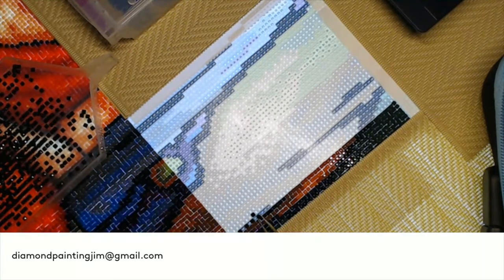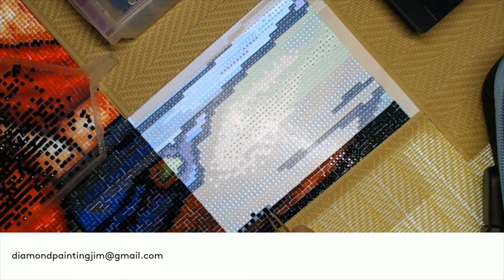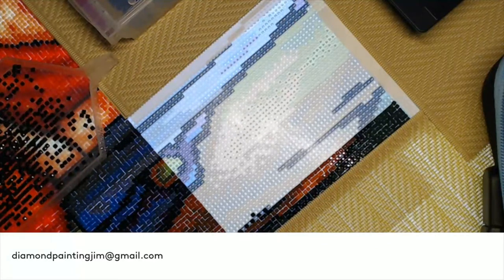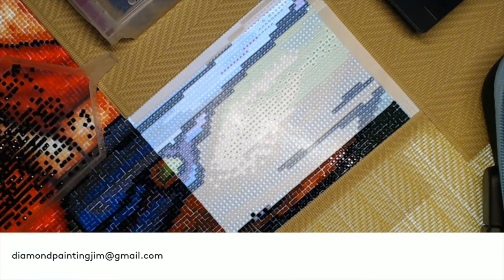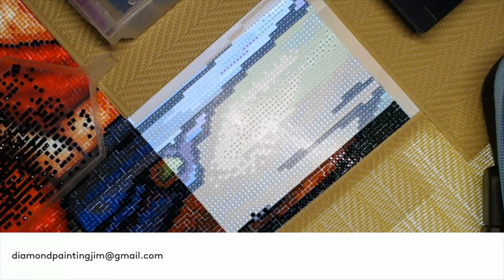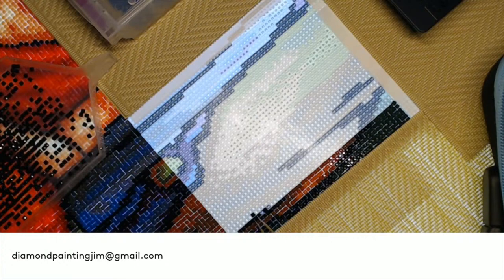And it's square drills, so using the good old golden tweezers. And this one is called Praying Monk. And it's one that I've been wanting to work on for quite a while, and finally got around to it.